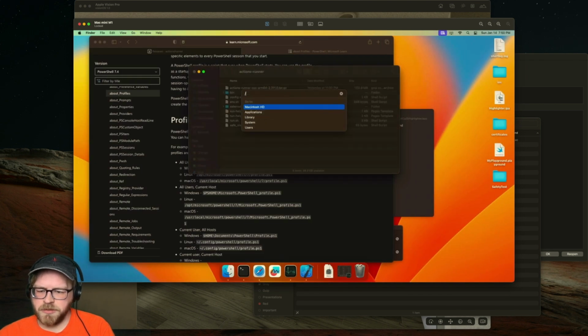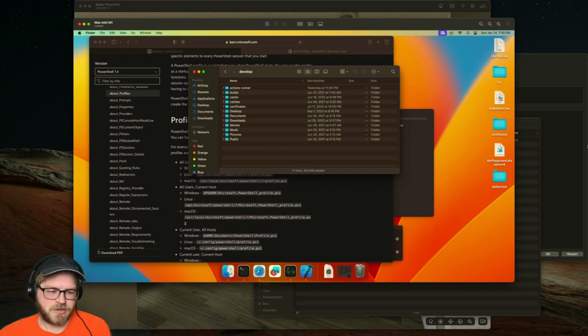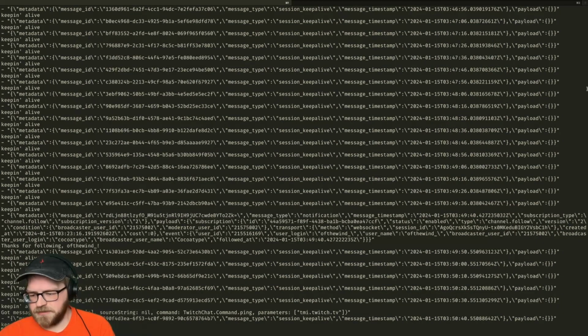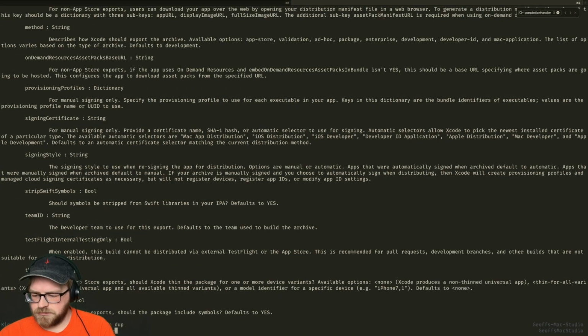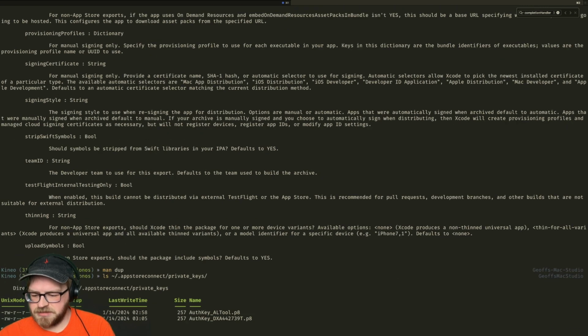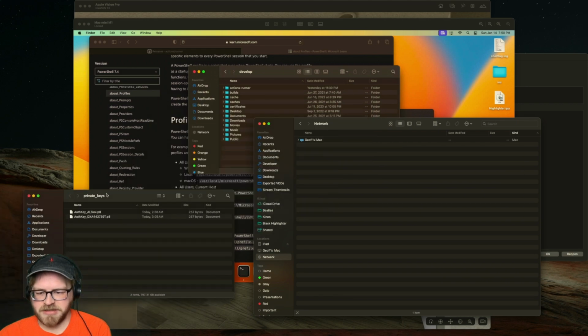So let's go. That was in a folder tilde, I think it was just .appstoreconnect. Let's go look at that. Yeah, there's a tilde .appstoreconnect private keys. So let's actually open that folder for ourselves. And then I think this is smart enough that I can just drag and drop this.